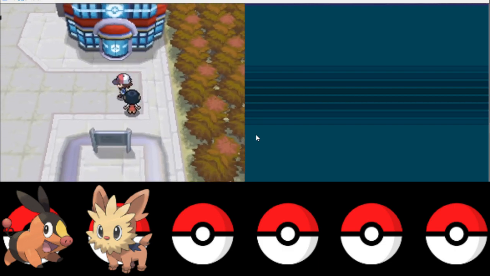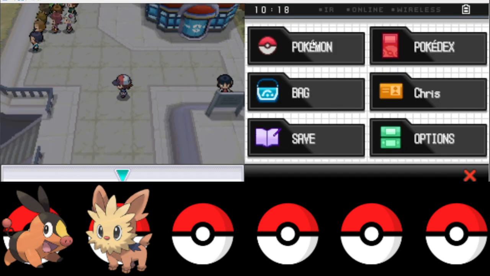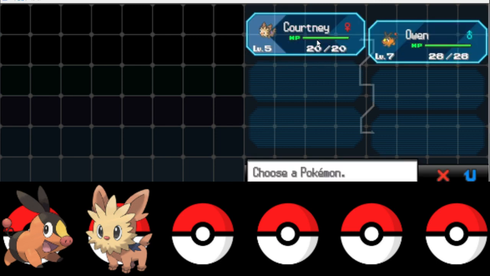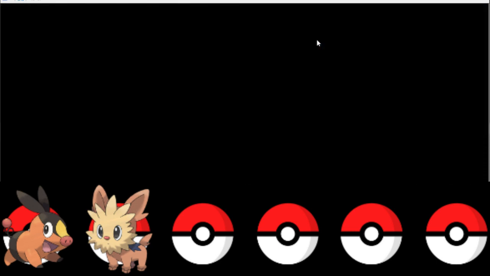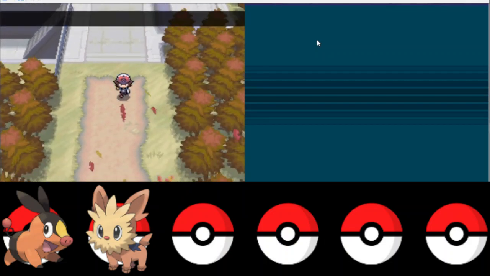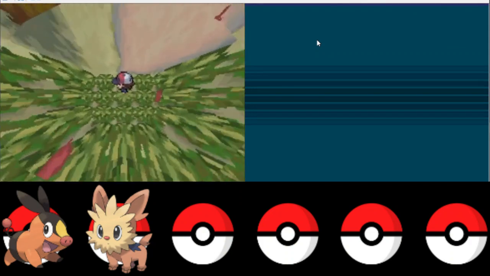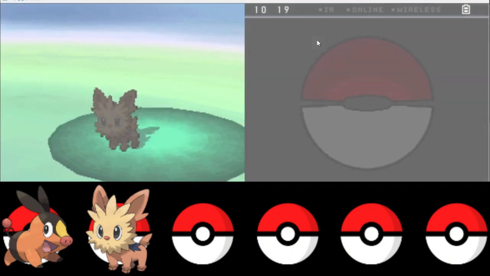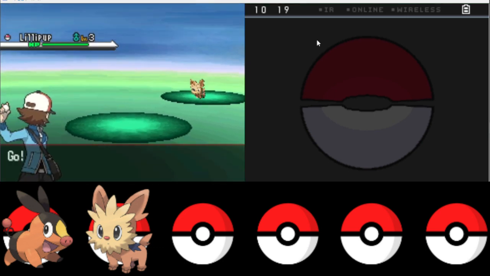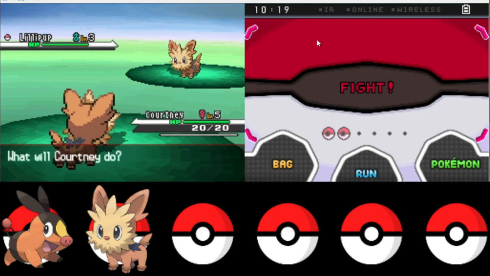Can I go to the route real quick and just level up Courtney? Is that a thing I can do real quick or will I get yelled at? I think it's fine. I don't think I've ever done this before. Like, just straight up train. Where's the tab key? Yeah, there it is. Now, I do not believe you can get Audino on this route, so unfortunately, I cannot exploit that for XP.